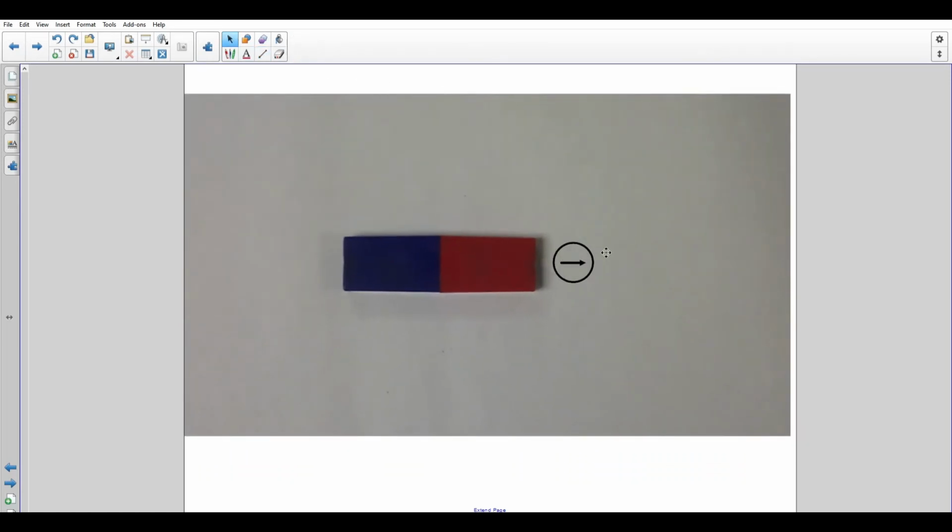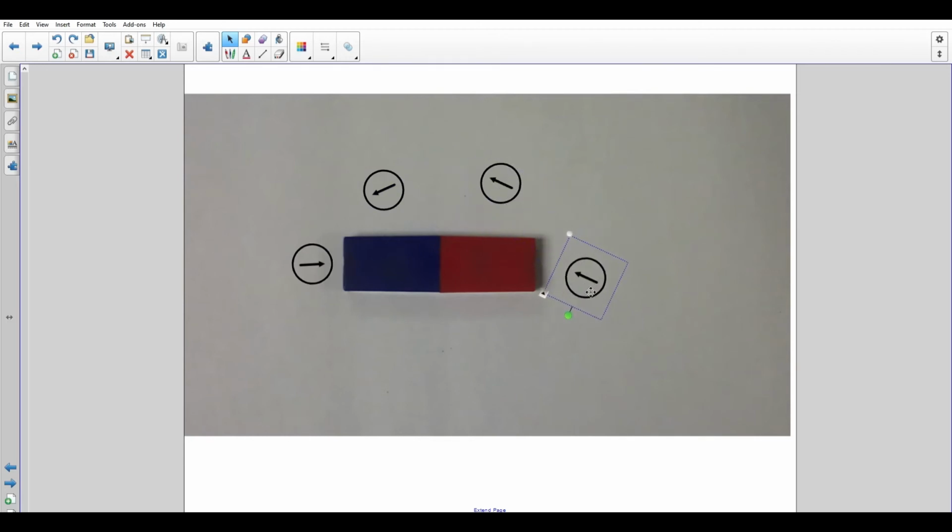And as we move that around, it starts to turn around. So when we put it down here, it was pointing this way. Okay, and then when we put it near the South Pole, it pointed into the South Pole. And we can build up a picture of that. This is what you're going to do on your diagram that you've got. So we get a picture of where these magnetic fields are pointing.